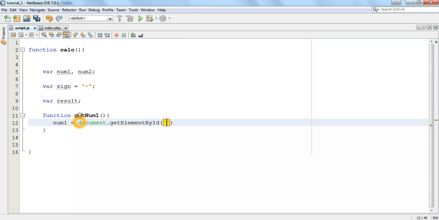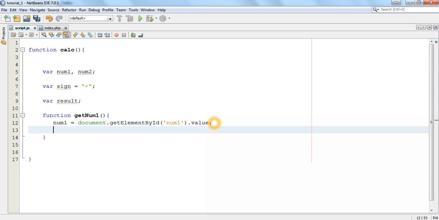Inside here we're just going to enter the ID that we're going to get, and the property that we're going to get from it is the value property. It's all separated by dots because it's object orientated, and that's how it works. Okay, let's remove that. This function, once called, is then going to return the value of num1.